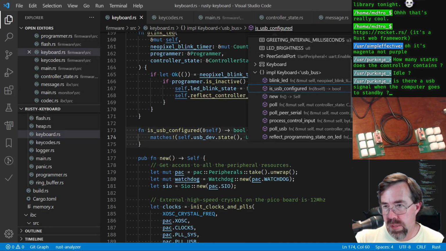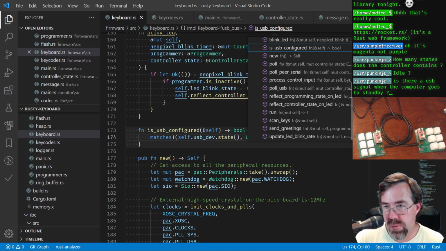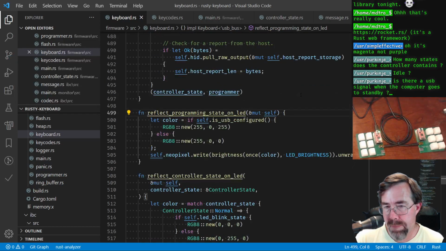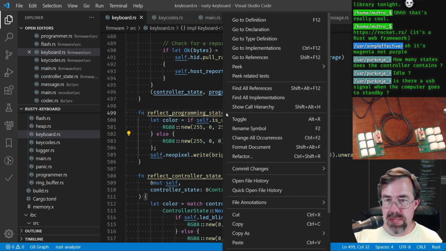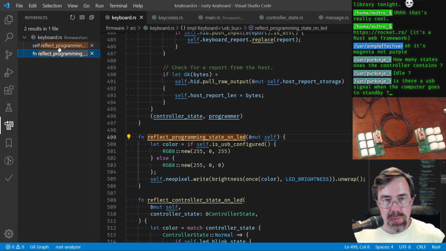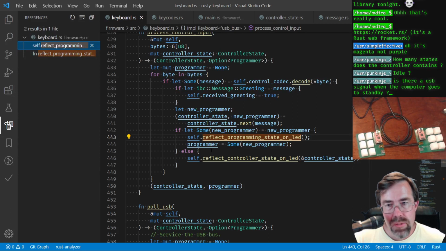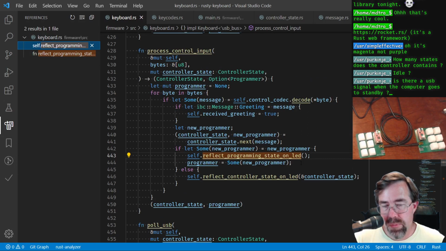Okay, blink LED, poll, process control input, reflect programming state. I still don't like this function because it's awkward to me. It only happens here when the programmer is first created, right?